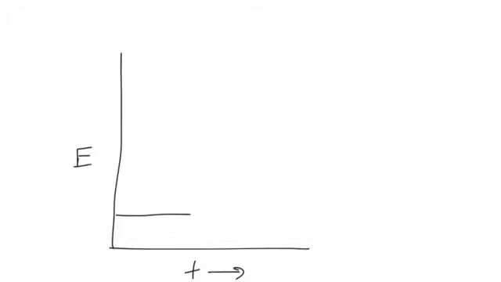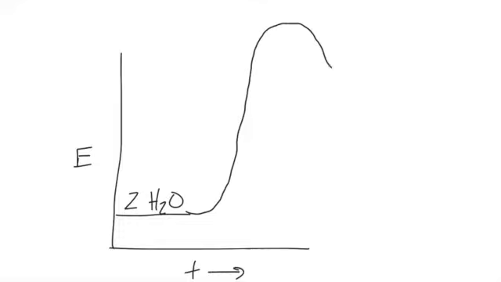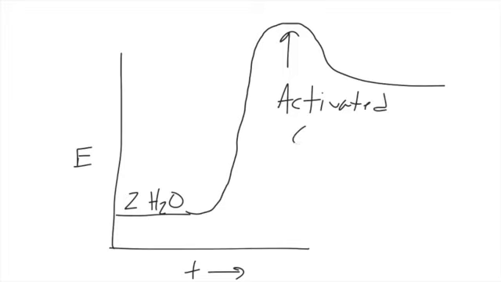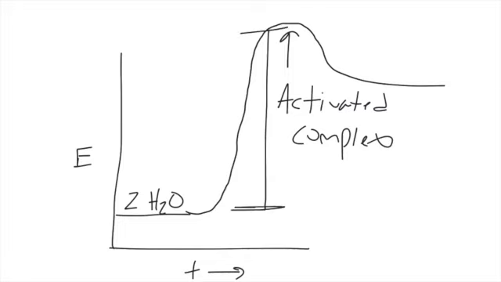Now the reactants down here are going to be 2 molecules of H2O. Now we're going to need to put in a ton of energy in order for that reaction to reach its peak. That area up here known as the peak is where the activated complex is formed. Now this whole energy from the reactants all the way to the top is the activation energy. It's the energy needed to make a reaction proceed. I didn't mention that before, but that's the definition.